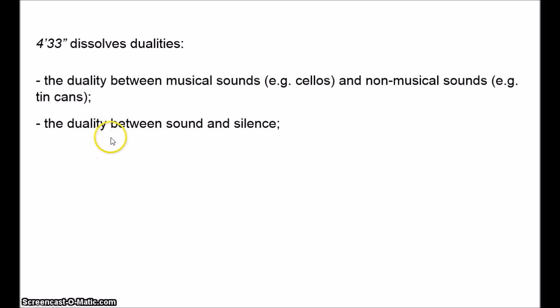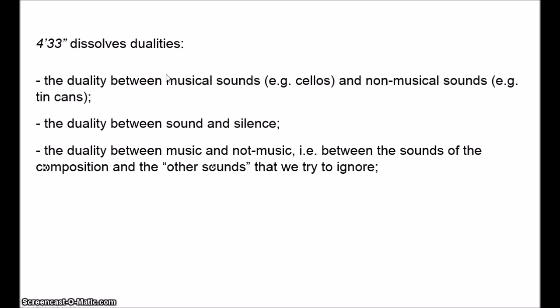But we simply can't impose this duality onto 4'33" because the other sounds are all there is to it. 4'33" totally erodes the distinction between music and not music. With 4'33", we see that the coughing, or the sound of the dog barking, or the sound of the car, is not really an intrusion. We attend to this sound and appreciate it on its own terms, just as we can for any other sound.